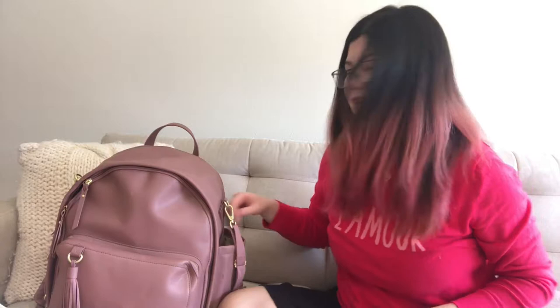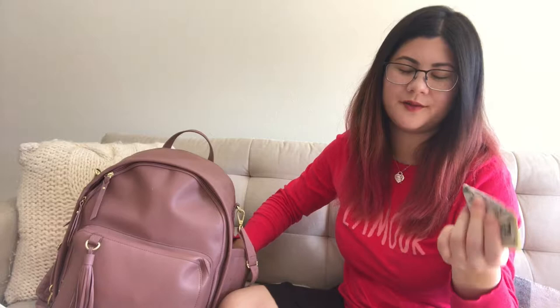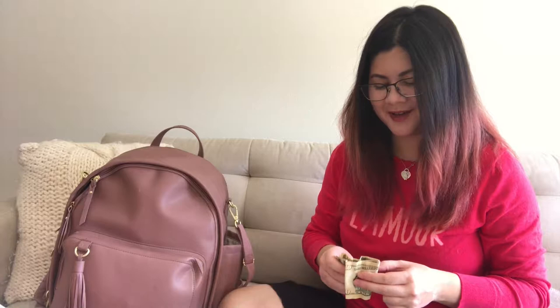Normally when I have cash, I just end up giving it away to a homeless person, so I very rarely have cash. But it's good to have on hand in case of emergency, or just going into the farmer's market. Sometimes the bakery doesn't take cards. Oh sweet, I have more cash? $20. I don't know where this $10 bill came from. I know where the fives came from, but I have no idea where this $10 bill is from. I'm pretty excited about that.